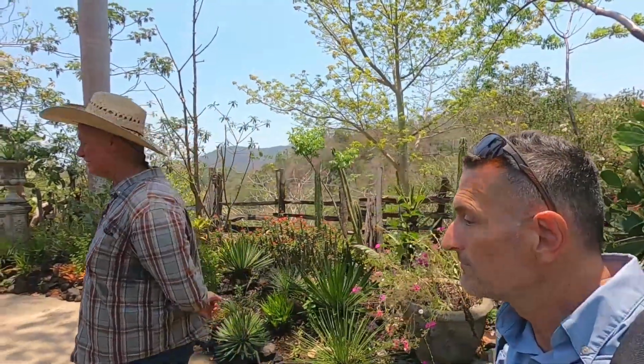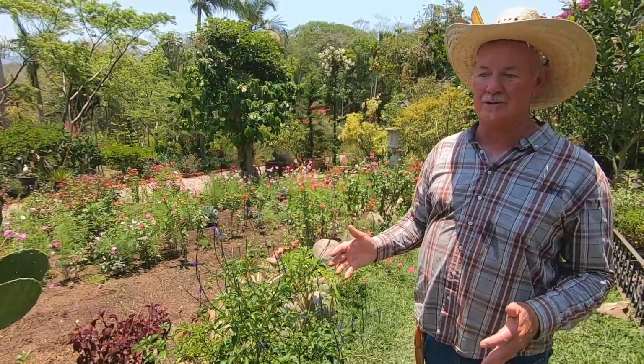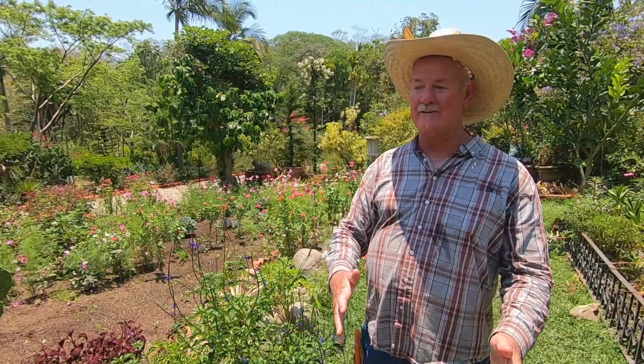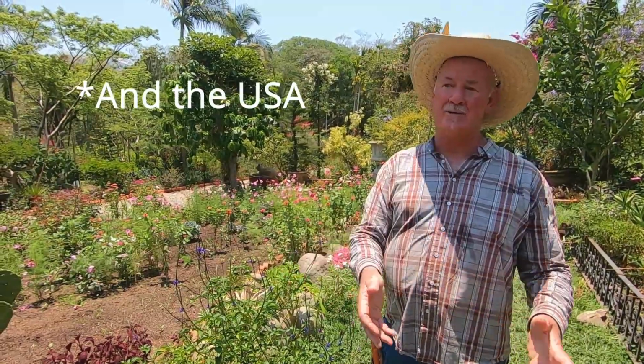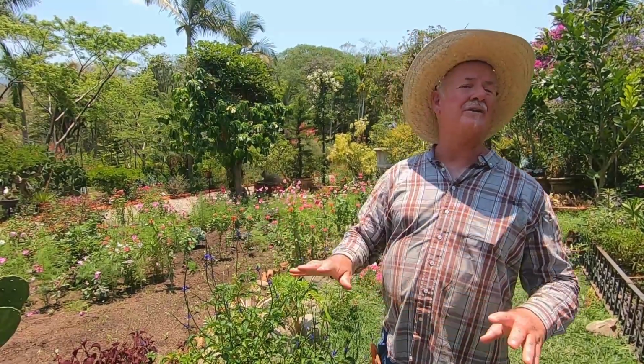Yep, good advice. So one of the things about Mexico, the hummingbirds are migratory here also, but maybe it's a reverse migration than Canada. Obviously, we'll see more hummers up in Canada in the summer months. Here, we're going into summer, but we're also in the dry season. So if you come here in the months of January, February, March, you won't see a lot of hummingbirds in this garden. They're migratory. They go somewhere else. I don't know where that is, but they're not here.